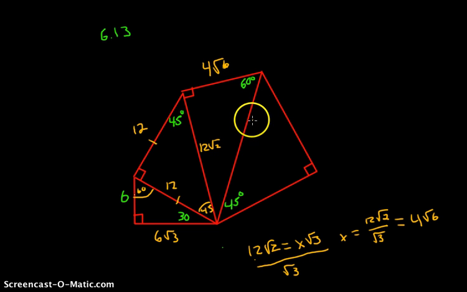Then you move on to say if this is x, then this is 2x. So you get 8 root 6 for this length right here. And this 8 root 6 is equal to x root 2. So you just divide by root 2, and you can tell this is a 45, 45, 90 triangle. This side right here is equal to this side right here, and these two sides are going to be 8 root 3 and 8 root 3 down here.